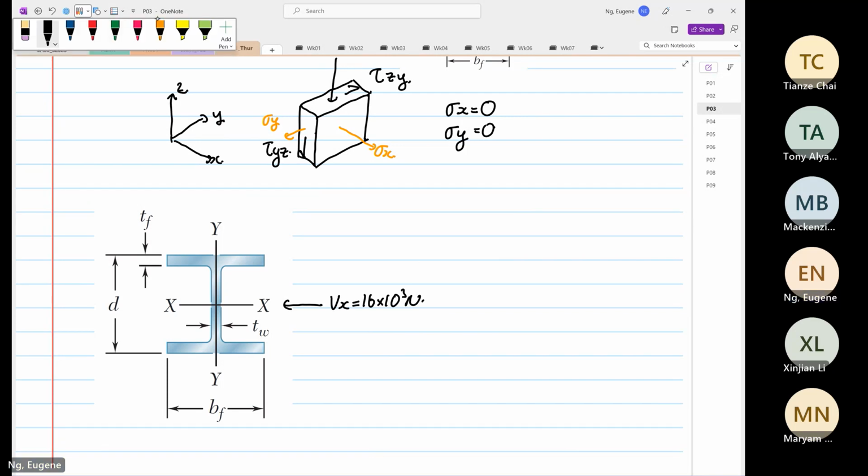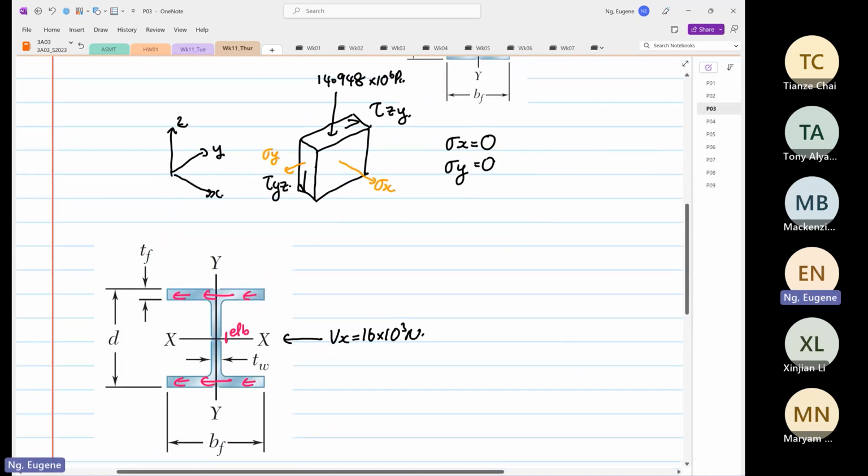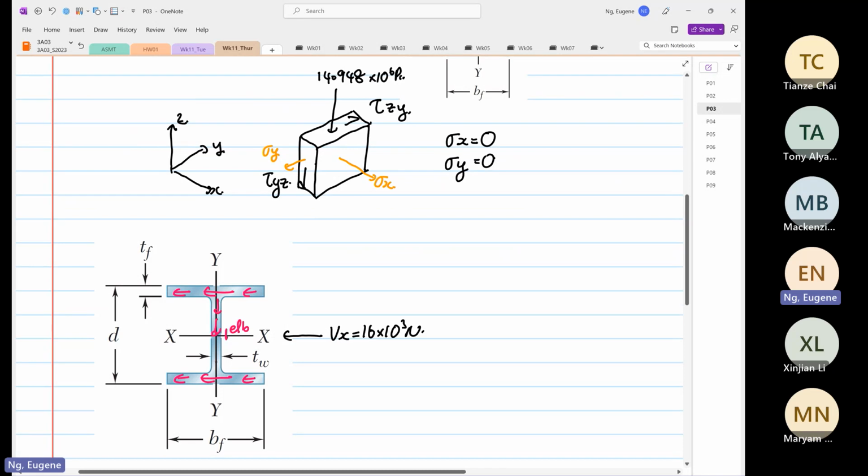Then we draw our shear flow. The element of interest is element B. Yep. So we know that the shear flow will come in, and over here is our terminal, right? So all together, we have T1, T2, T3, and T4. And over here, we have a T5 because you have both arrows meeting at the same point.